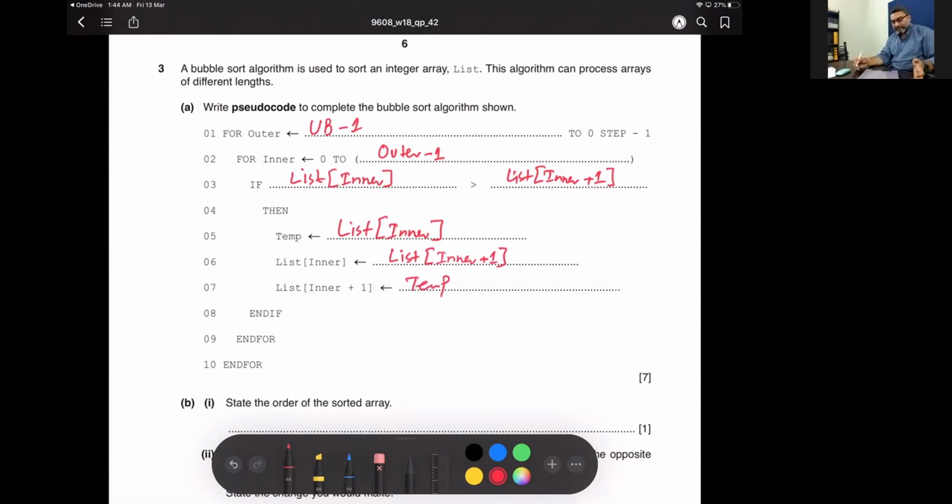Now this is completed. Now let's see what it says further.